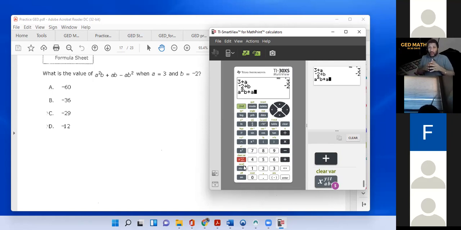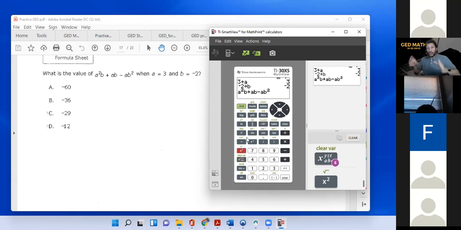So this is what you want to remember. If you have two variables next to each other, you must hit the right arrow and then hit your variable button again to start your second variable, B. Okay. Minus, I'm going to hit my variable button until I get to A. Again, hit my right arrow, hit my variable button until I get to B, and then squared.